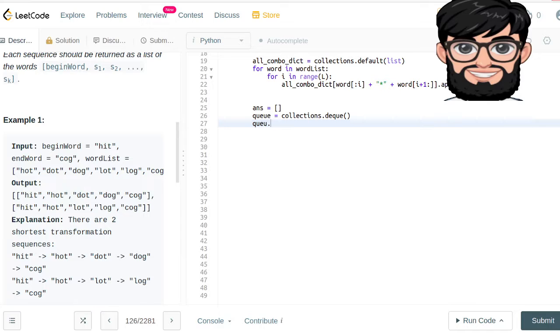We're gonna start with the begin word, because in the BFS we start with the begin word, we take it out, we see all the things which we can get to, we put them in the queue, and so on and so forth. Then we append the begin word.